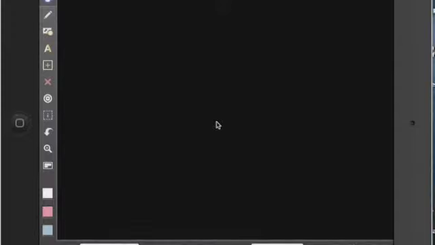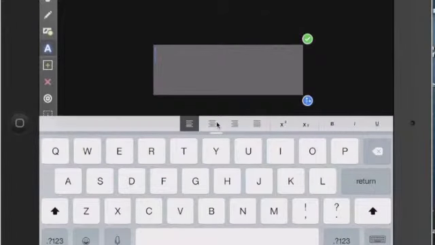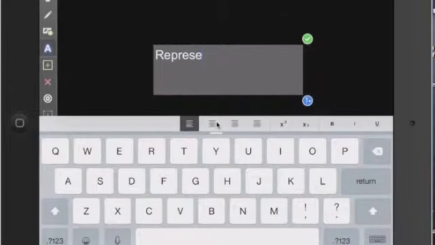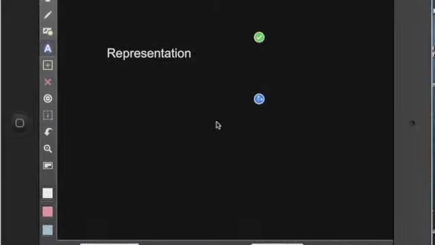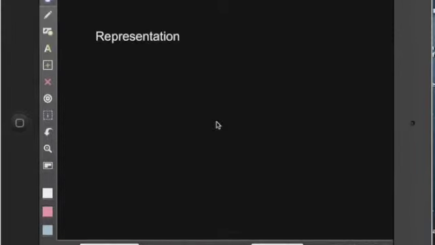All of the tools that can be accessed to build your slide are along the vertical toolbar. You can add text. To add text, I tap the A on this toolbar. And when I tap inside the slide, here's my text box that comes up, along with my keyboard where I can type. When I have it the way I like, I tap the checkbox, but I also can still move this around anywhere I would like to have it on the slide.